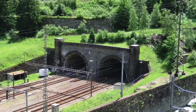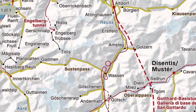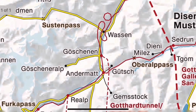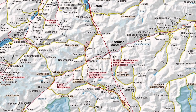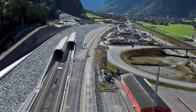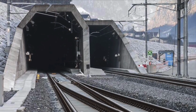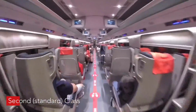The original Gotthard Tunnel, an engineering marvel from 1882, runs to the east at a higher elevation and is 15 kilometres long. This route is much slower, due in part to the hilly terrain to reach the tunnel in the first place, requiring a number of slow railway spirals to cover the elevation. This route is still in use for regional trains, but the modern Gotthard Base Tunnel is for fast intercity services and is very direct. The trip through the tunnel takes about 15 minutes.